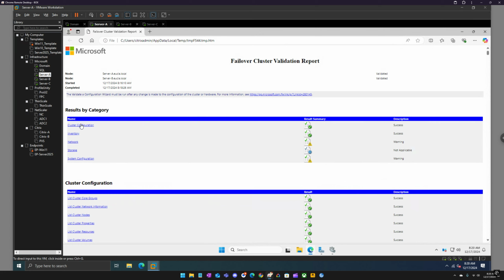All right, so cluster configuration has gone away. So we addressed permissions, not the correct way, because we added more than just create. We added a file share witness. So those two were addressed. System configuration probably will say the same thing.